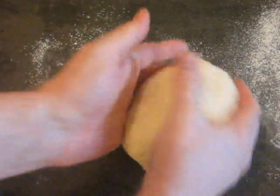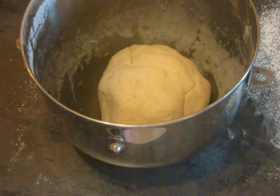This is a good looking piece of dough. We don't have to make a work of art out of it. I'm going to use the same bowl that we used for mixing it. It's fine. And this is a damp towel. I'm going to cover it, and I'm going to leave it to rise for at least an hour. You want to make sure that the dough rises at least double in volume.